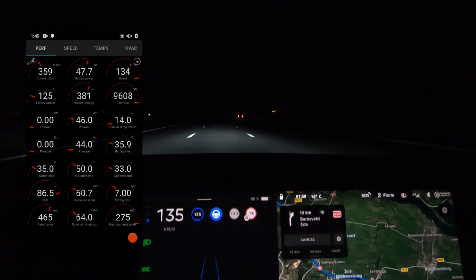Not great speed, I have to say, 52 kilowatts. Let's see. Yeah, the charger reports 56. Probably it's also warming up the battery a bit, I wonder. Let's have a look in the car. Yeah, it's warming up. You can see here the front power and the rear power. It's taking almost 7 kilowatts to warm up the battery. Okay, well, I guess I'm going to stay here for a while, 20-25 minutes.